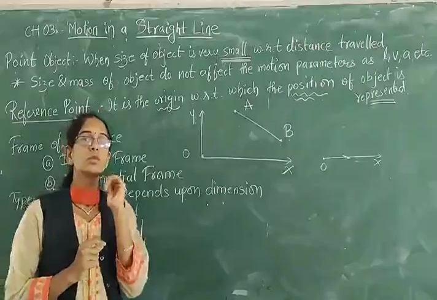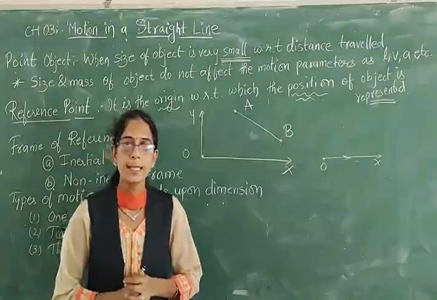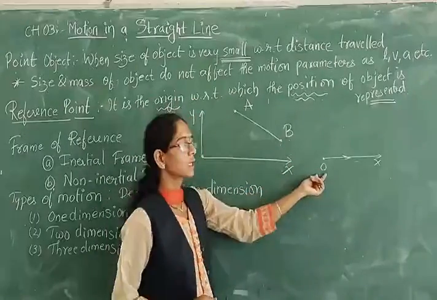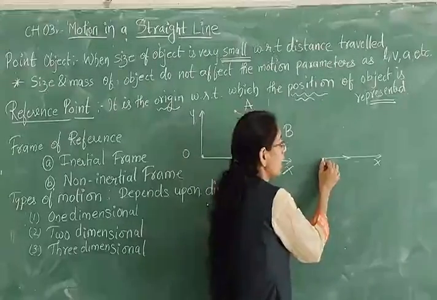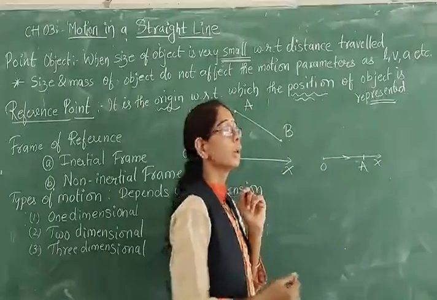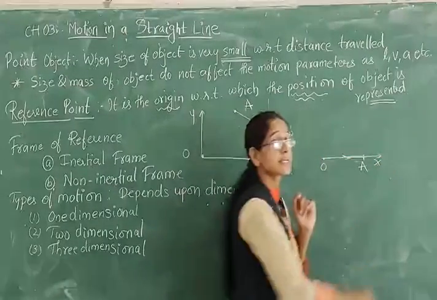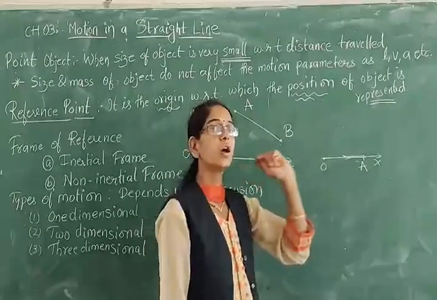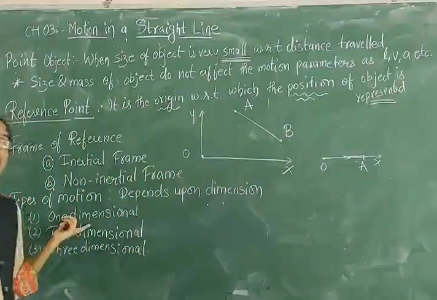So, to represent the motion of an object, if we require only one coordinate, in that case, the motion is said to be one-dimensional. Example is, a point object being considered. It starts its motion from point O, and it moves along this direction, it reaches point A. Here, the motion of the object is only along one particular direction, that is x direction. Therefore, in such a case wherein the object is moving only along one direction, that motion is termed as one-dimensional motion.